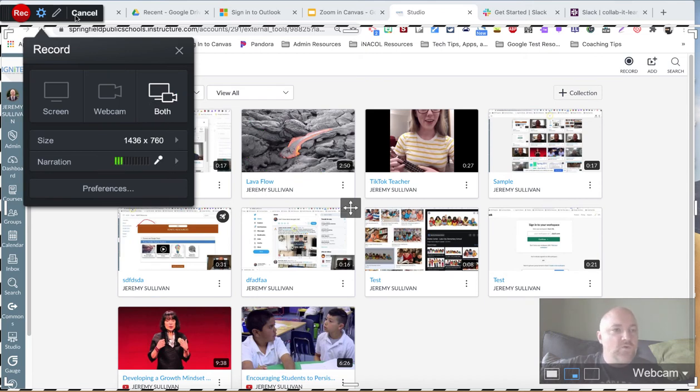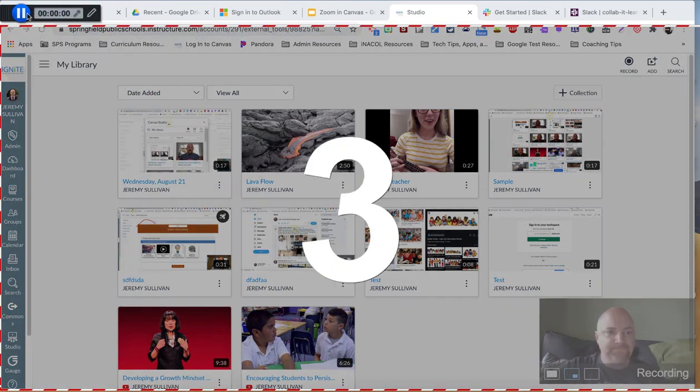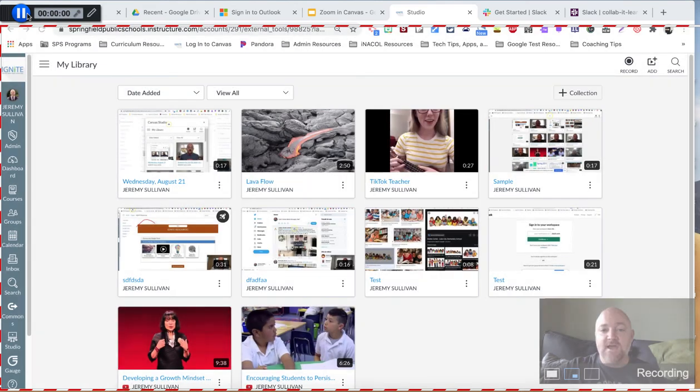And then what you should see in the upper left hand corner, you'll see a big red record button. Depending on where you're recording on your screen, this might appear in the bottom left. But in my recording right now, it's in the upper left. So you see record. And so if I'm ready to record, I'll just click that. If I want to draw or call attention to anything in my recording, I can click the pencil to start draw and zoom whenever I want to do that. So we'll just do a quick little sample recording, click record. It gives me the countdown. And now it is recording anything that's within that dotted frame on my screen.